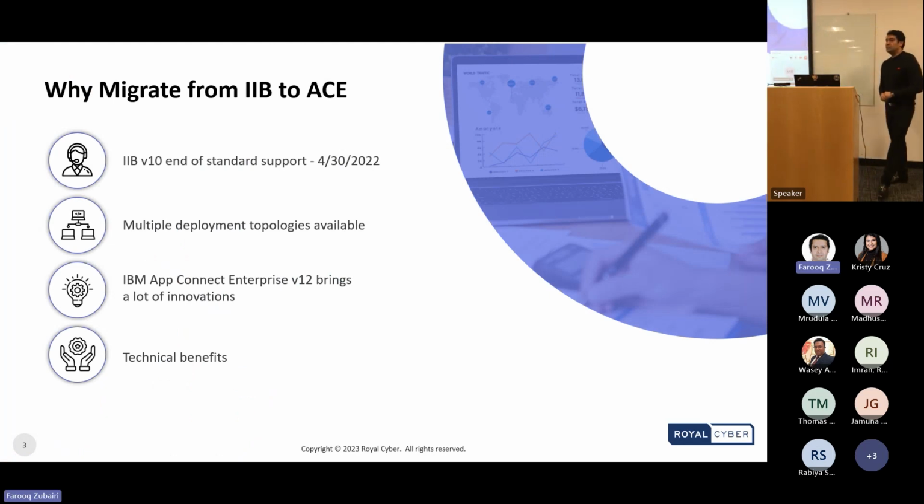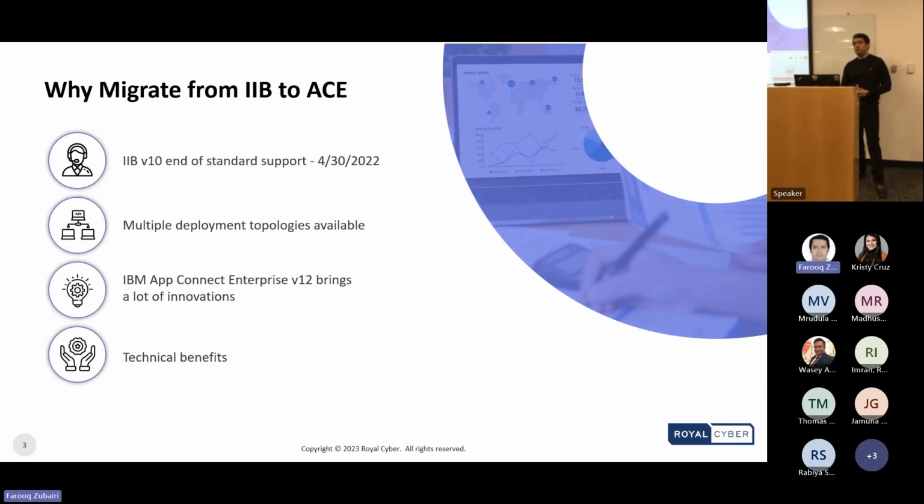First of all, what is the need for migration in this space? IBM Integration Bus has had versions 6, 7, 8, and 10. Now version 10 is where we are currently. Customers have their code base as of now, but it's getting obsolete. Customers who have Integration Bus 10 are in the extension period.